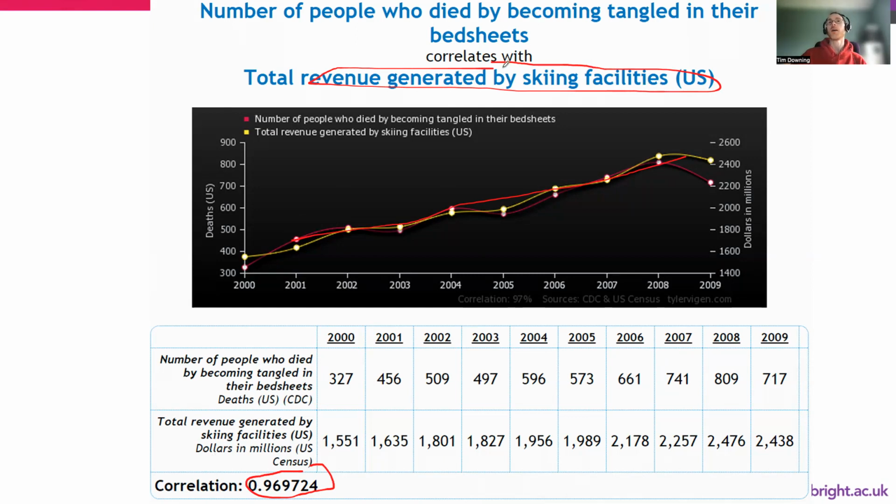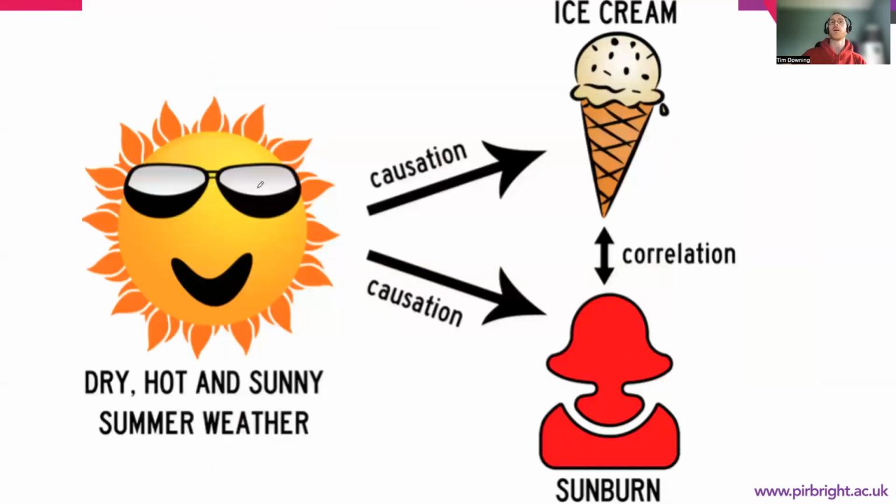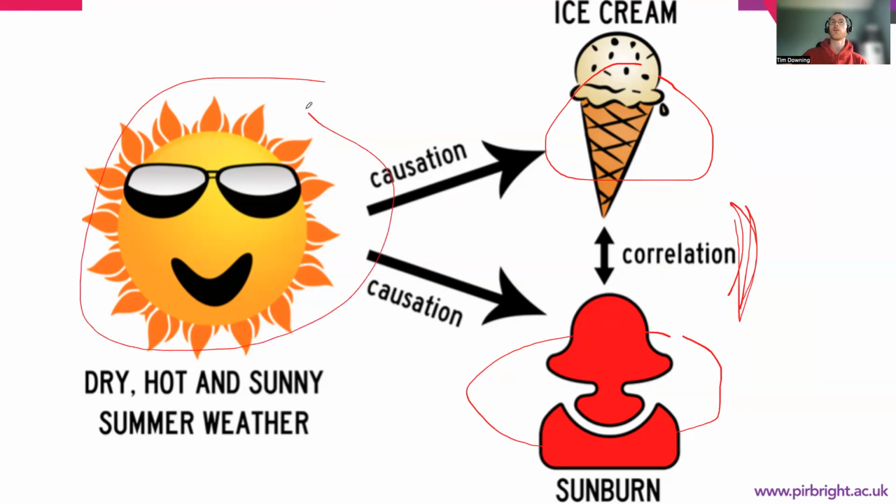So, of course, correlation is not causation, and if we're detecting an effect, we have to identify what actually caused the effect and what was left there after the effect had already happened. An easy example of that is to think about sunshine and the behaviors that we might have, such as increased consumption of cold foods and also things like sunburn. And these are correlated, but they're actually independent. So we have a separate item here causing these two different factors that are therefore correlated, but they're actually independent of each other.